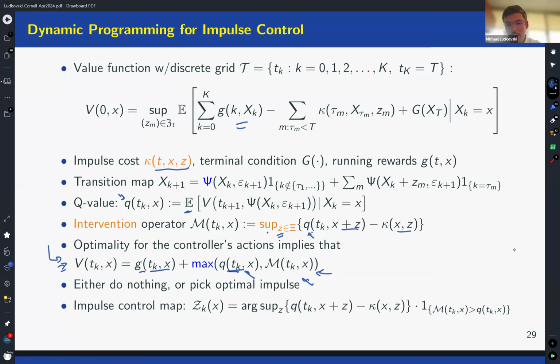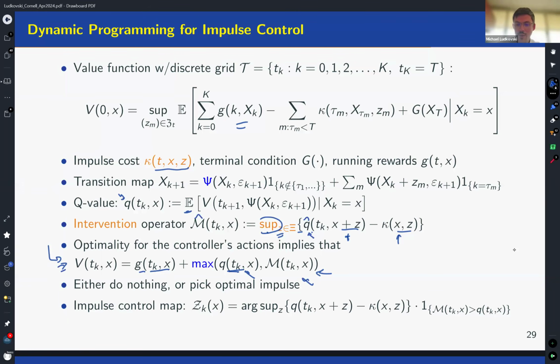And so, of course, to do this optimization, the logic should be, well, you want to take some gradients of your Q. So this becomes a Q hat. This becomes an M hat. And to do this, you really want to do it using calculus. You don't want to take the sup by hand, numerically, but you want to take derivatives of Q hat with respect to the second component, derivative of your kappa, which is given to you. And then you want to figure out what is the best action to take if you want to intervene. And so that suggests you want to have a statistical learner for Q. Yeah, and this is the main thing, which is conditional expectation, where you can do gradients in a nice way. And this is exactly what I just talked about for the Greeks.